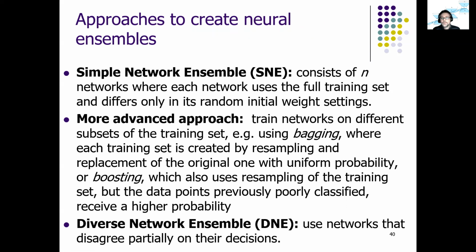One of the problems, if you have tried this kind of method, is that usually it doesn't work very well. You can get an improvement, but it's a very small improvement. It's not the best technique to use if you want to create an ensemble. There are much stronger methods for creating neural ensembles, and these techniques can also be used to create ensembles of other methods, as I said, decision trees. One of the methods is random forests. Random forest creates an ensemble of decision trees.